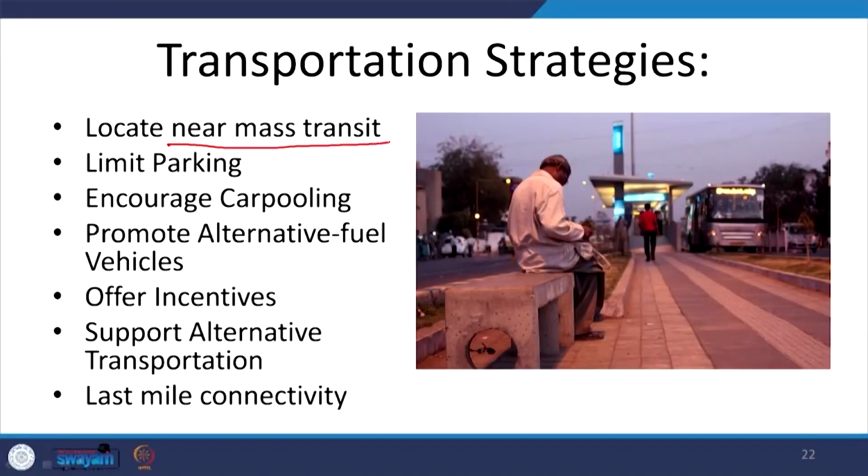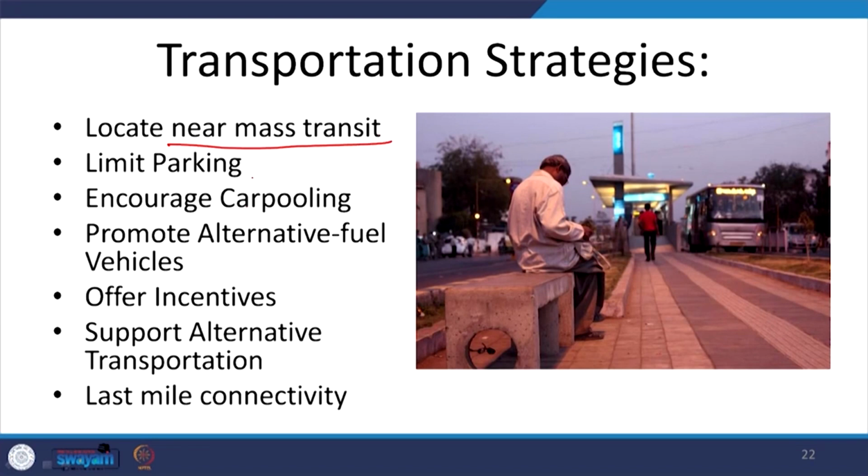Traffic jams are there in metro cities. All that can be avoided if we develop in such a manner that the sites have access to public transportation, and from policy side the government pays a lot of attention to development of public transportation. So, while we are selecting the site, it automatically is reflected in the economy, where the sites which are closer to the mass transit always get paid higher, but we have to consciously select sites which are located near the mass transits.